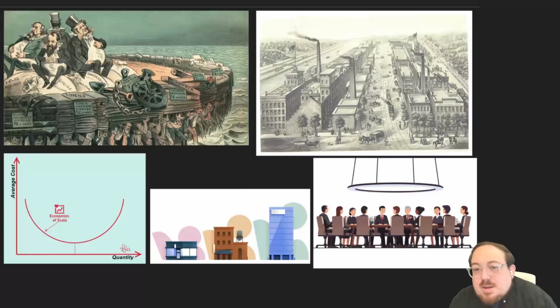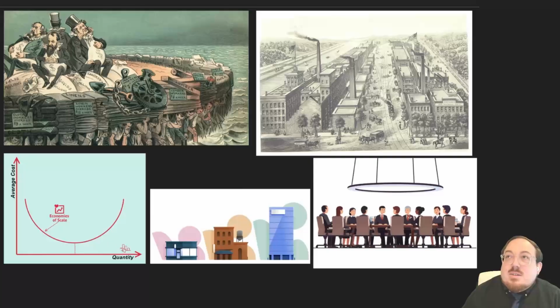We have a graph in the bottom left corner that talks about economies of scale. Again, the more you produce up to a certain point, the less each item costs. And so when you find out how much you can produce for how much investment you have in as large of a factory you have versus how much you can sell, that's when you determine how much you want to produce. And then we have a couple images here that just kind of look at corporations. A corporation could be anything from a small local business to a big, massive corporation. They're all considered legal entities, and the larger ones, especially, are run by boards like the one pictured in the bottom right.